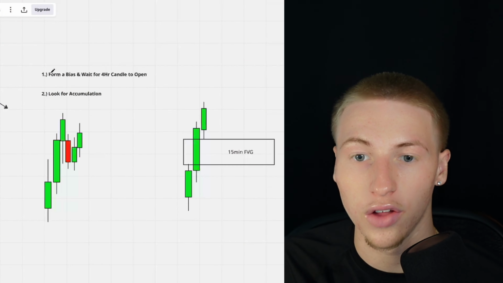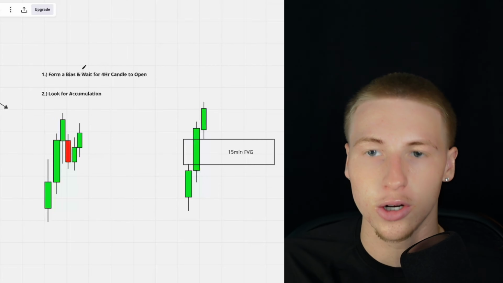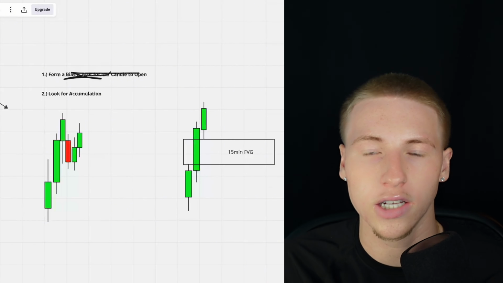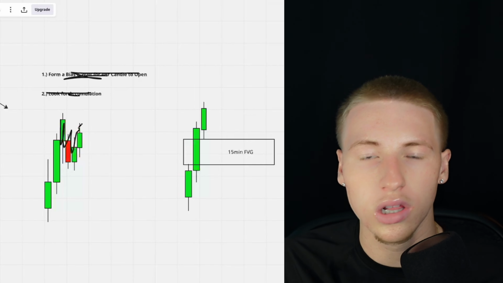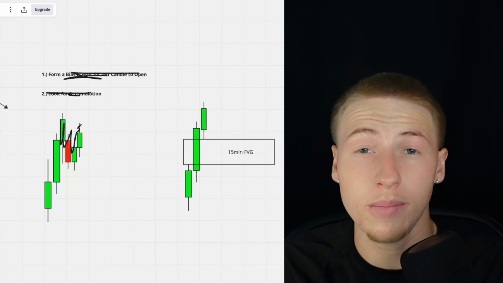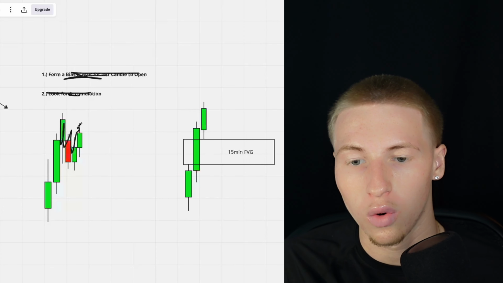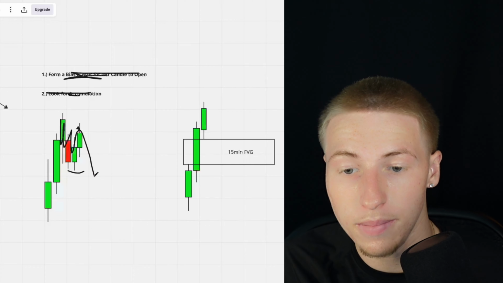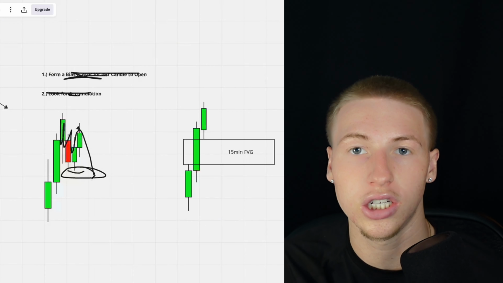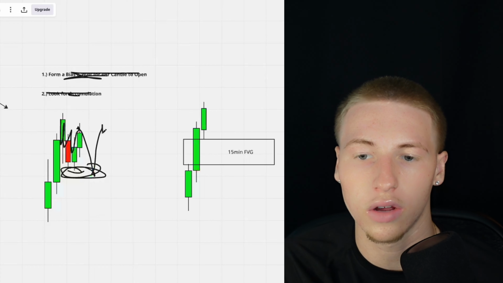Real quick, before I show this on the charts, I just want to show you a visual so it's easier when we do hop on the chart. We already got our bias, we got our 4-hour candle open, and we got our accumulation. We have our accumulation within here. What are we looking for? We're looking for either that sweep or the tap into the 15-minute gap. So right here we have our lower time frame low. We're looking for it to come down, manipulate, and sweep this low. Our manipulation leg can be a sweep of this low, and then we're looking for it to deliver.